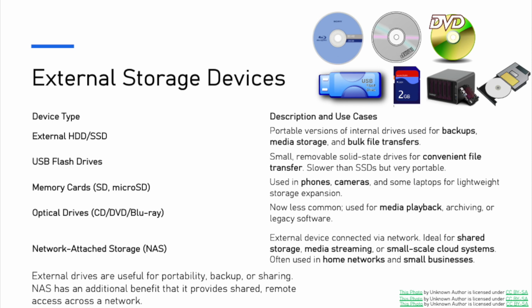Optical drives were once a common type of external storage. However, they are now being superseded by SSDs. They're still very useful when you want to archive huge amounts of data or perhaps use legacy software. How do they work? Well, they store data as tiny indentations known as pits, which are encoded in a spiral track on the round disk. The areas between the pits are known as lands.